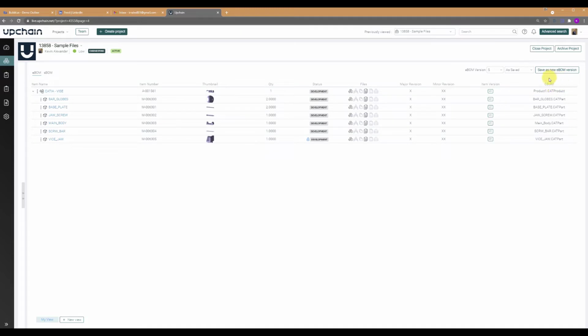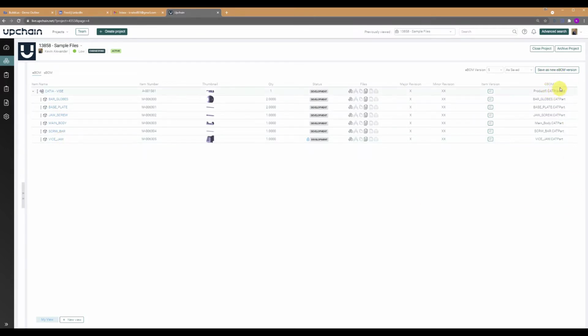Over here on the right-hand side, you'll notice a column called C-BOM. That stands for CAD BOM. And in here, we can see all of the CAD files, in this case, Catia files, that are associated with this engineering bill of materials. To be a bit more precise, each of these CAD files has a one-to-one relationship with the corresponding E-BOM item. So the CAD file and the E-BOM item are linked together.